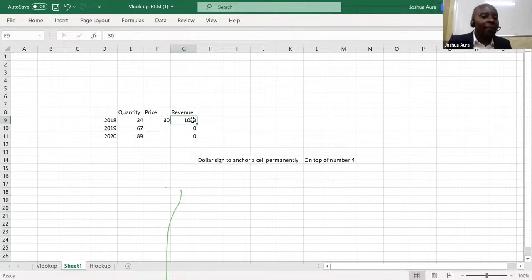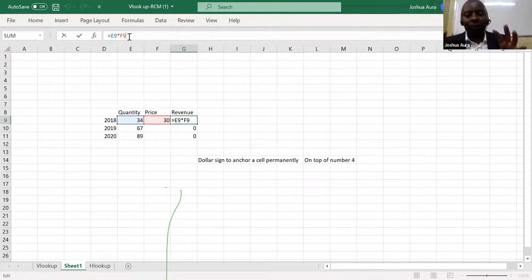So then I need to come back to my cell with an answer there, and then go back to my formula bar. This formula bar also has a shortcut. When I want to anchor a cell permanently, you can also use what we call the F4. If you look at your keyboard very well, you'll be able to see F4. We have F1 all the way to F12. When you press F4 once, it gives you those dollars in front of 9 and F automatically.